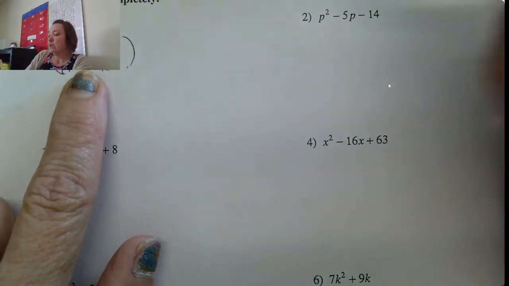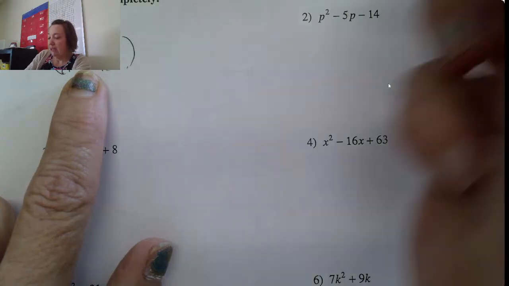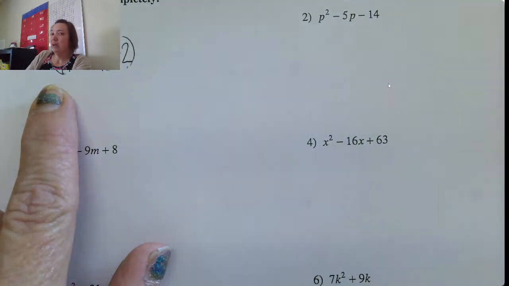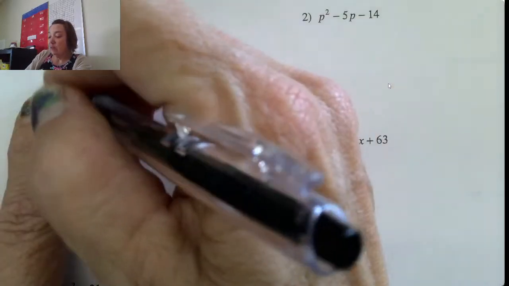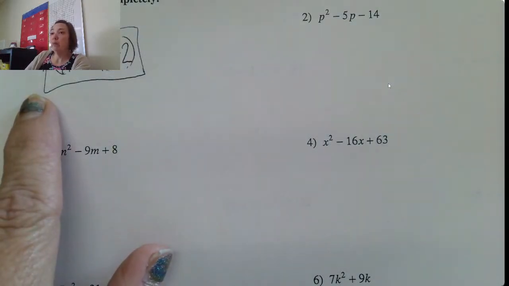What are things that multiply to get negative 18, but add up to get negative 7? 2 and negative 9. So if you have a negative 9 and a positive 2, and you could write those in either order, it doesn't matter, right? And that's all you have to do for that. That's your answer for right now, right? We're just practicing the factoring, okay?